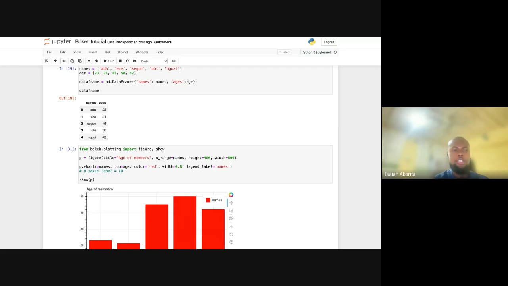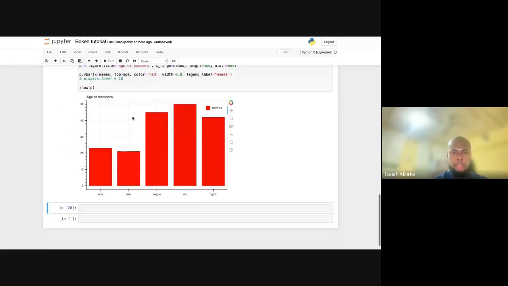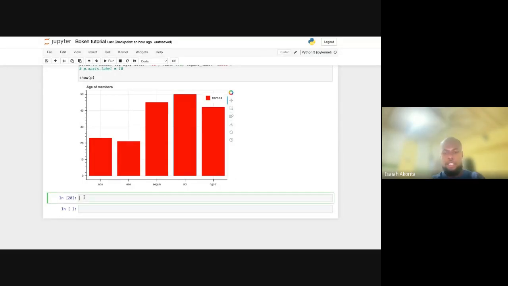Okay. So there are other types of plots that you can make. So maybe I'll just do a bit more complex data, and then show you what you can do. So in this case, I'll have to type, let me say something like fruits.